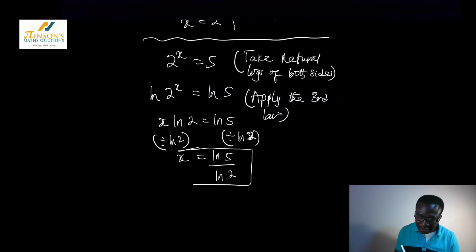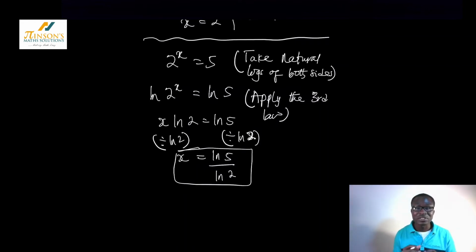Sometimes exam questions might say leave your answer in the exact form, and that might just be what you have to do. You might just have to leave your answer like that, or it might say give an answer to 3 significant figures. What you've got to remember is that in A-level questions, answers are usually expected to be to 3 significant figures. So where you are asked to leave your answer to a decimal or to 3 significant figures, we then go to our calculator.